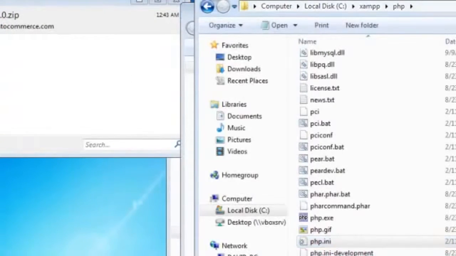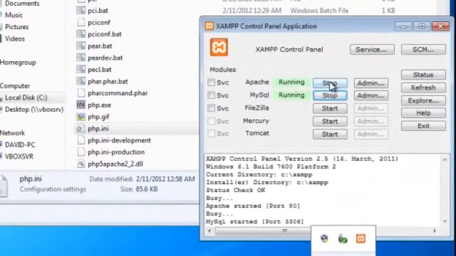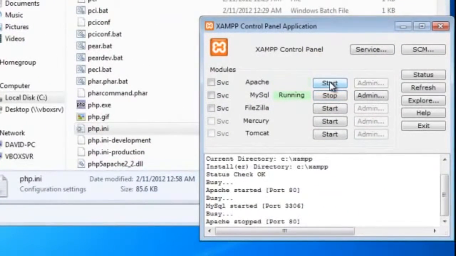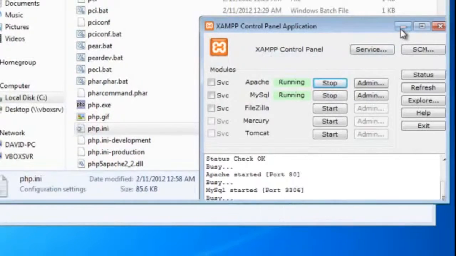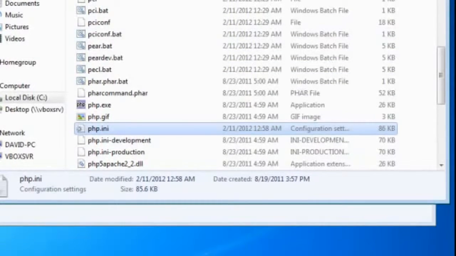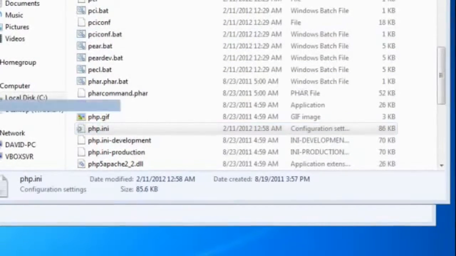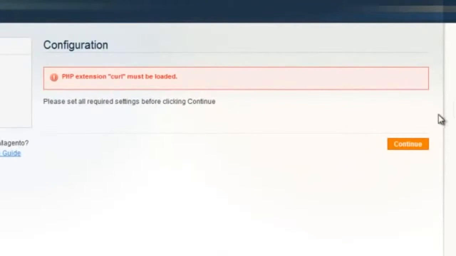Alright, then we want to restart our Apache server. In XAMPP, it's really simple to do. Alright, we should be good to go now. And click continue.